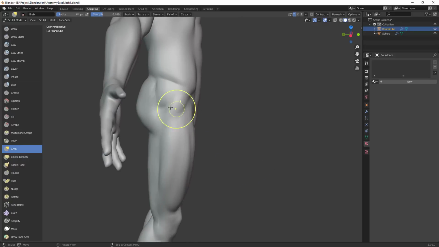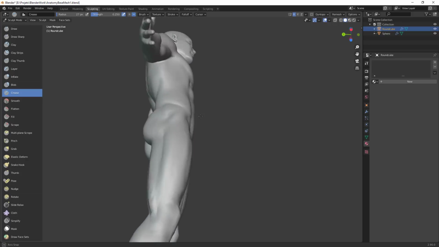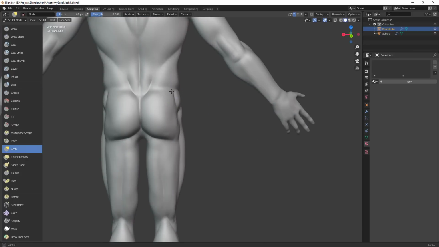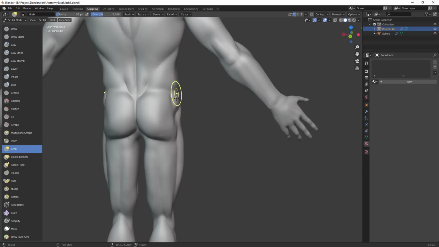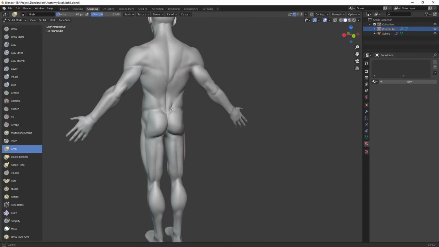Don't worry if you don't understand right now what I'm doing. It's something that you can look at in your own references, and second, it's something that will be more defined with more geometry. And I think we are going to soon increase the subdivision levels.